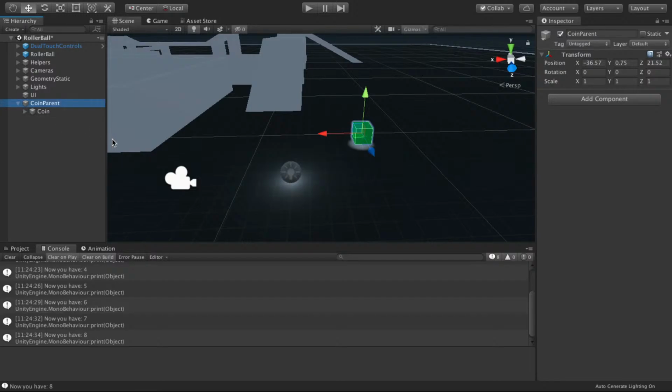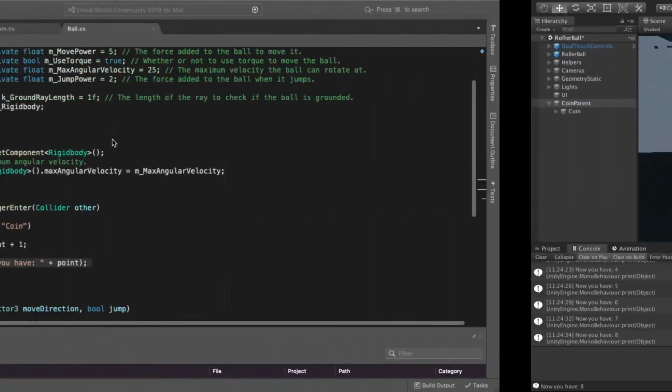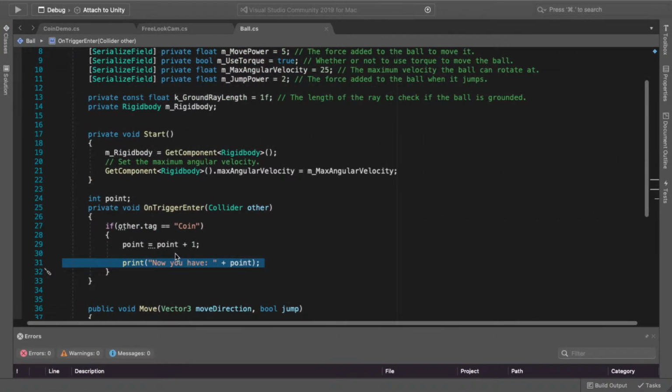So how can we do that? Over here, we collected a point. Now what we want to do is make that object invisible. So here you can see we are getting hold of that particular object, whichever object we touched, by this other keyword.